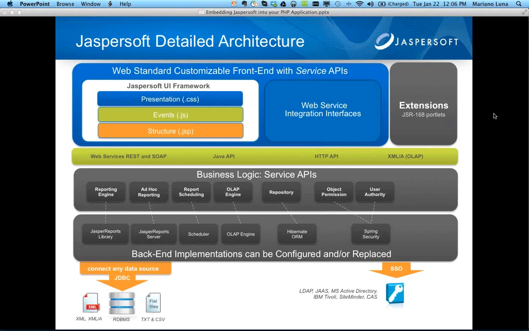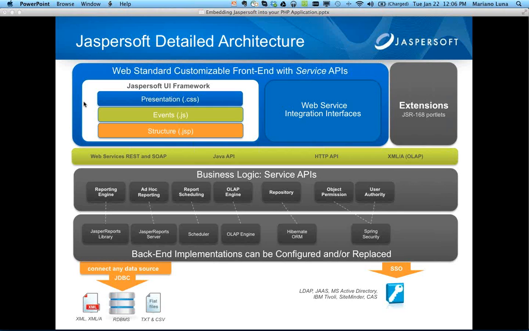Okay, so we probably have seen this slide a couple of times if you have been around Jasper, but the main thing that I want to point out here is that Jasper was built to be embedded, so you have a lot of things that you can leverage here. The full UI is CSS based, so it's very easy to customize to fit your needs.